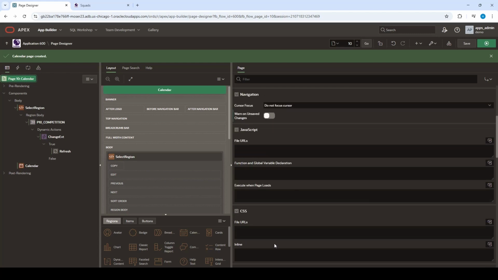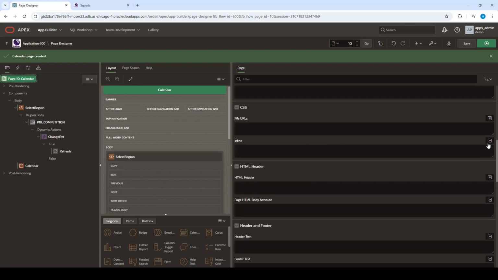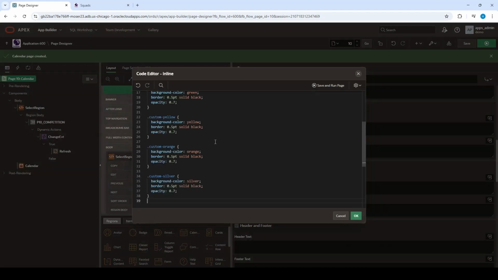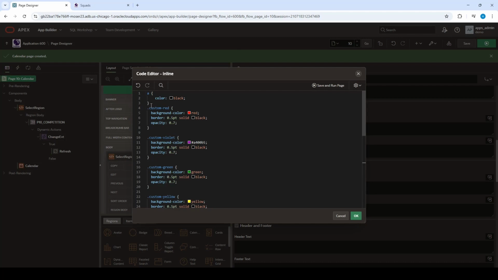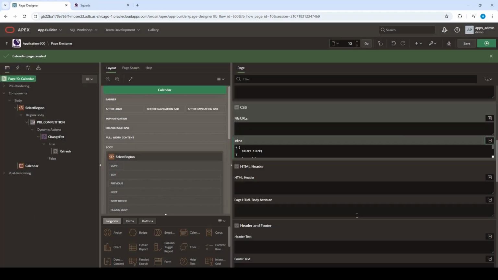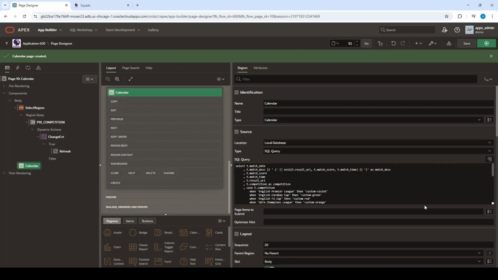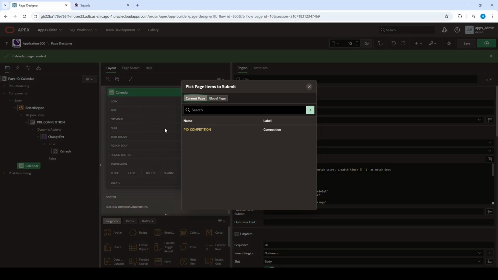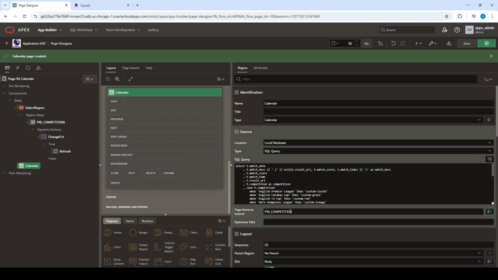Here at the page level, I'm going to just drop in some simple CSS, and it's just different background colors based on the name. So let me just drop those in there as well. And then again, tying this refresh to the select list box, I've got to have the page item to submit there, that competition.